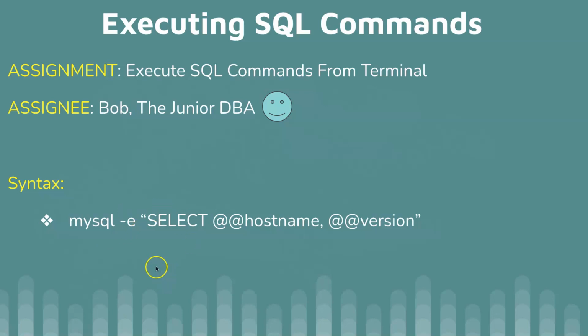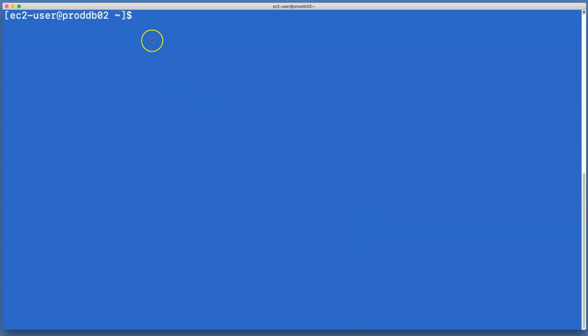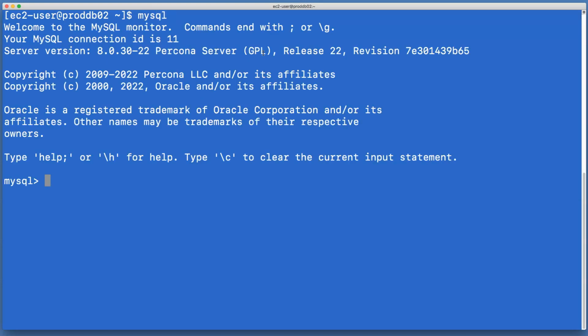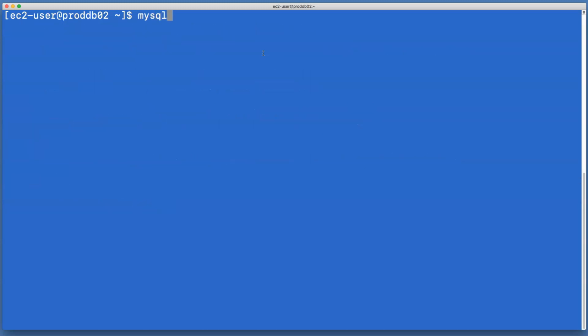So let me show you quickly both ways how we can execute a SQL command from the terminal. Here I have already logged into a database host, so I can log in as MySQL because I already saved the credentials. Now I will simply say mysql and then -e, or I can use --execute equal to double quotes.